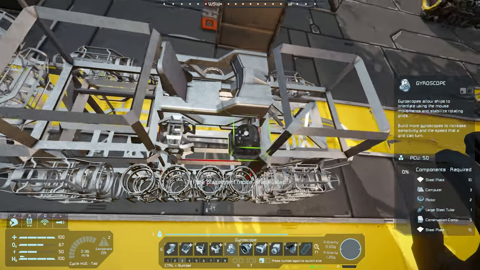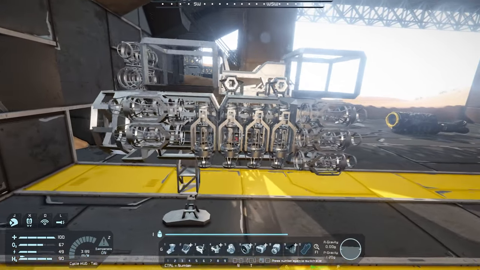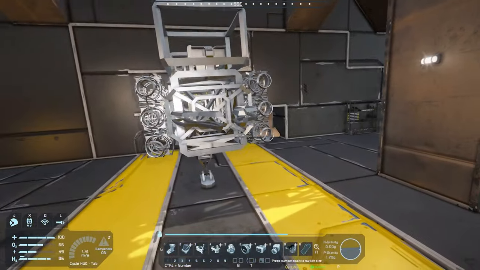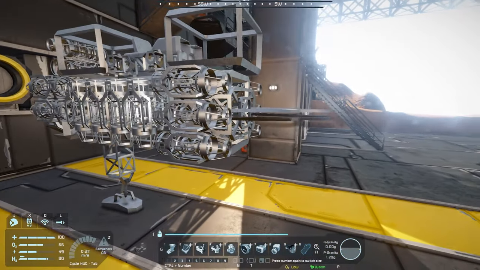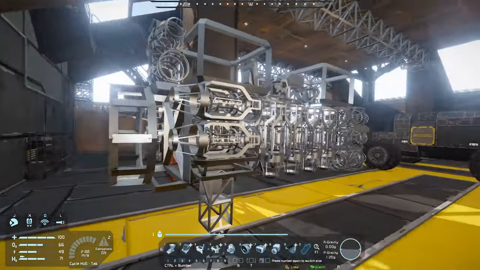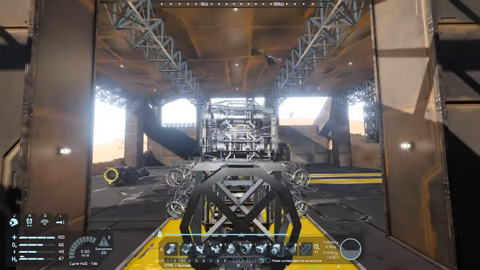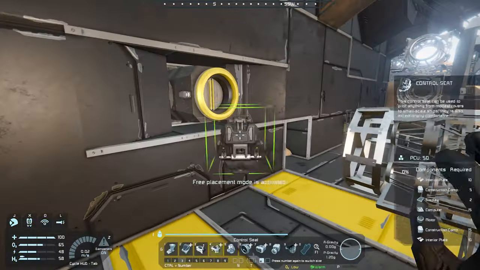Finally, you can't forget the gyroscope. We'll do 2 gyros, and that should be our welding ship. Maybe a little bit overkill on the thrusters, but I think I'm fine going with more rather than less. The forward thrusters again, because we might be facing down like that, so forward thrusters will help. Left and right might be a little bit lax, but I think it'll be fine. All right, let's weld everything up.